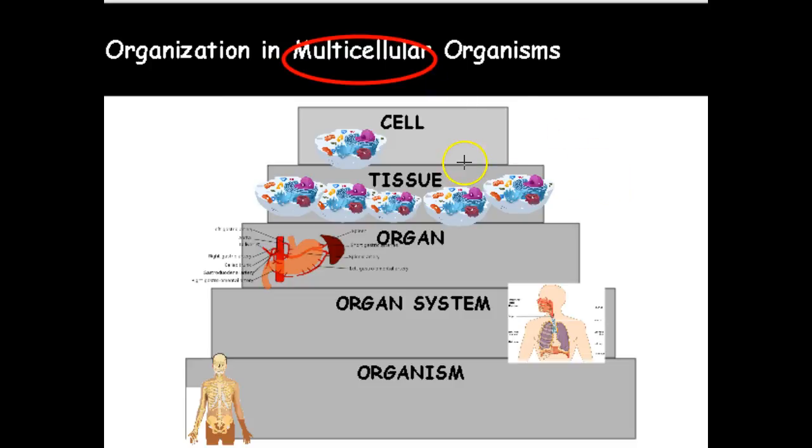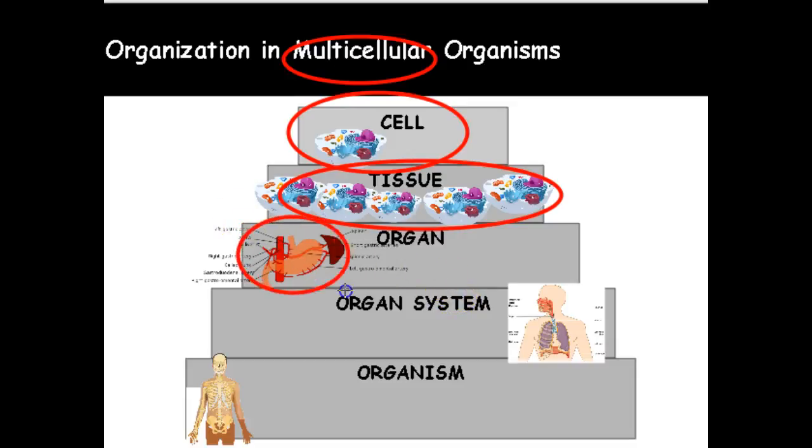So if we look at our bodies, we know the first level of organization in our body is the cell. We can look at our skin cells and we can see those. And those skin cells come together to form collectively skin tissues. Tissues are when you get a gathering or grouping of the same type of cells. Now, if you take a variety of different tissues and put them together, and those tissues are all working for a similar purpose, you create an organ.